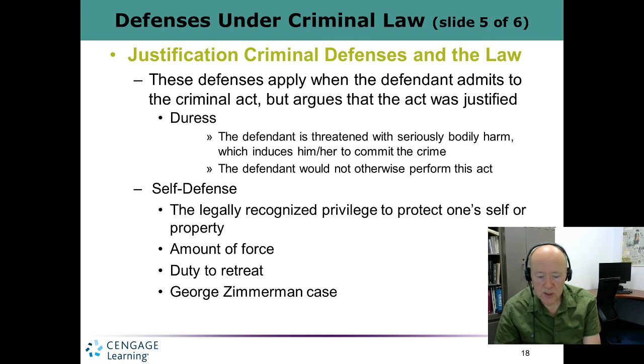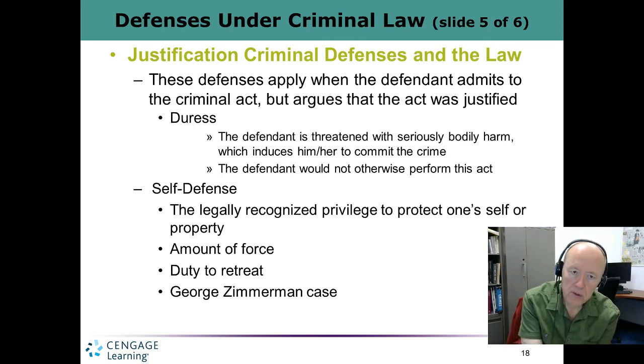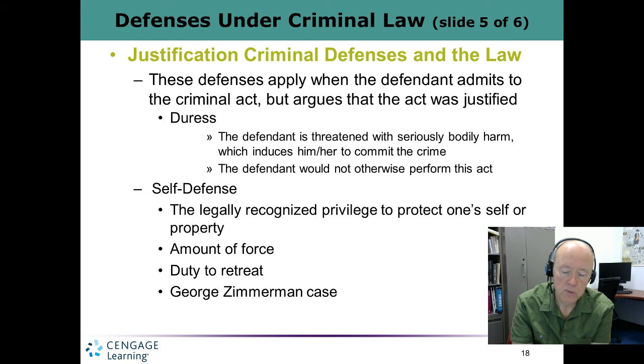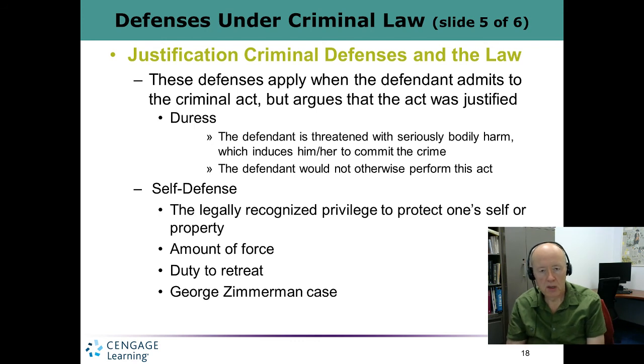All right, now justifications are different. Justifications usually means that you did all the acts, the actus reus, but you're going to fight your mental state. Now, some of the previous ones, the excuses were mental states as well, but these really focus on mental state. The first one, it's an obvious one, is duress. If you're working at a grocery store and someone comes in to rob it and they put a gun at the back of your head and they say, give me the money in the cash register or I'm going to shoot you, you give them the money.